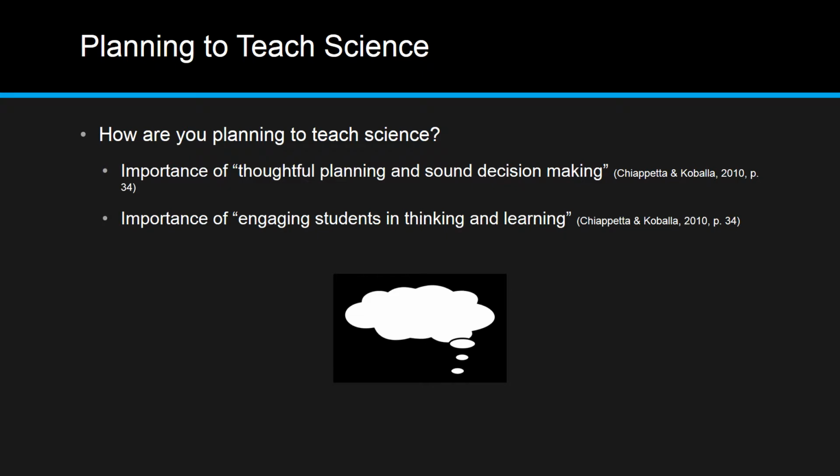In this module, we'll continue examining the process of planning to teach science. The first question that we'll focus on in this module is, how are you planning to teach science? How you as a teacher plan to implement instruction is important, as it requires thoughtful planning and sound decision-making. Likewise, your instructional implementation will need to reflect and utilize methods that engage students in the thinking and learning processes.